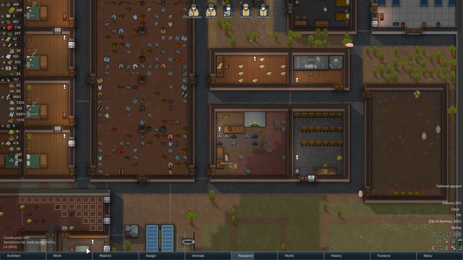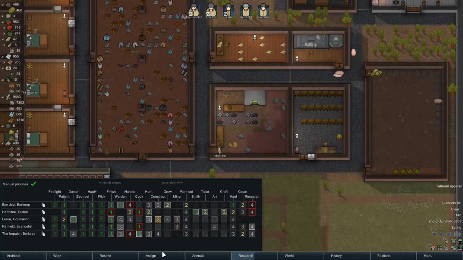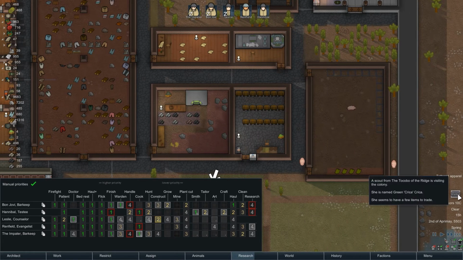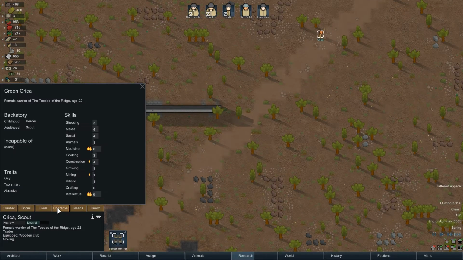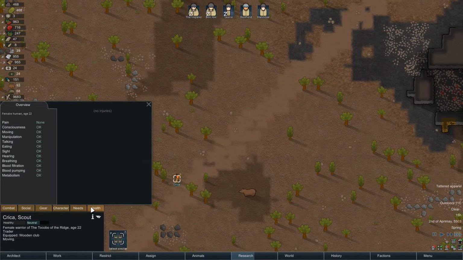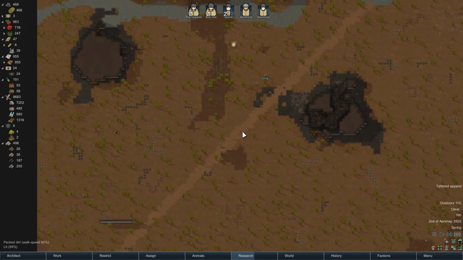What I wouldn't mind is getting steel slag done, actually. So I'm going to bump somebody up on research. It was Renfield, but he's kind of doing mining at the moment, and I appreciate him doing that. We have a visitor. Okay. Come on in, Krieger.